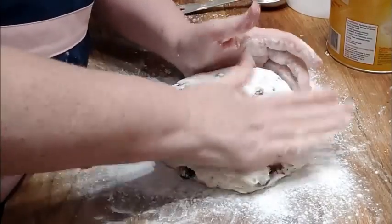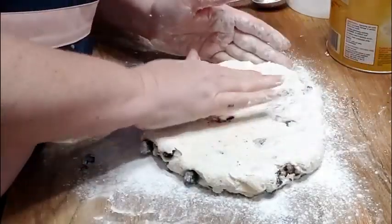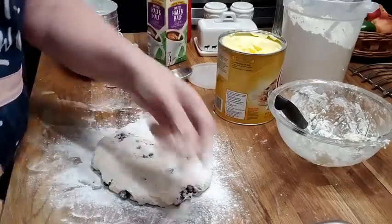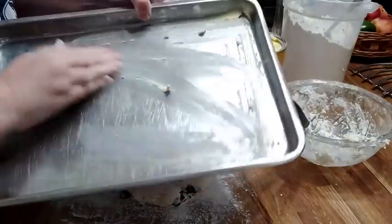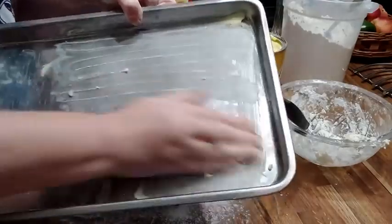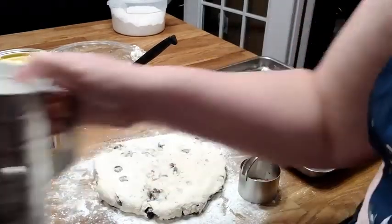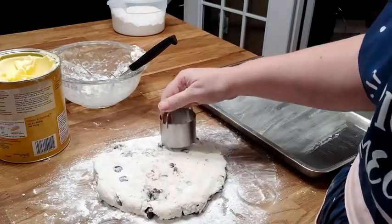And we won't be kneading this dough. So I'm gonna press it down and cut them out. Now we're going to take a little shortening and put some shortening on our pan. Then I'll back y'all up so y'all can see me put them on the pan. These will be good, especially with some glaze on them. All right, so we're gonna use our biscuit cutter. I'm gonna put me a little bit of flour right here. And we're gonna cut these out.